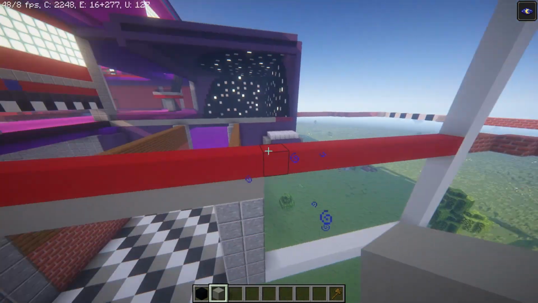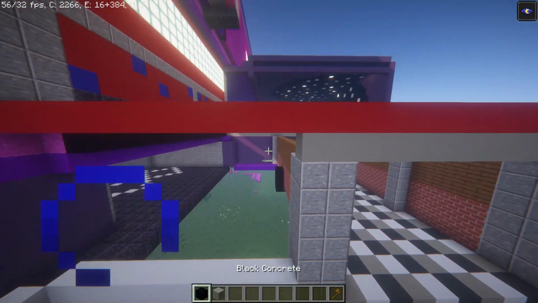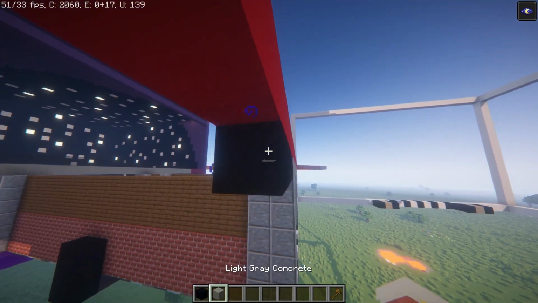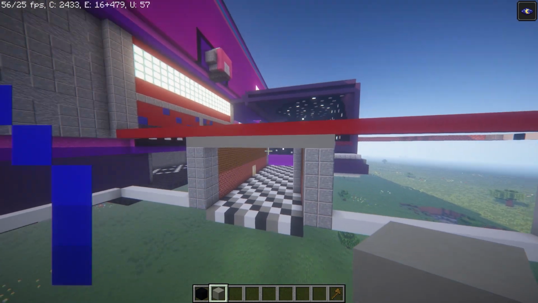Because this red is not a wall. Well, yes, it's a wall, but it's kind of the construction walls. It's not an actual wall like these. So go ahead and grab your light gray concrete and place a row of this just across the top. And we'll keep it like that just for now.